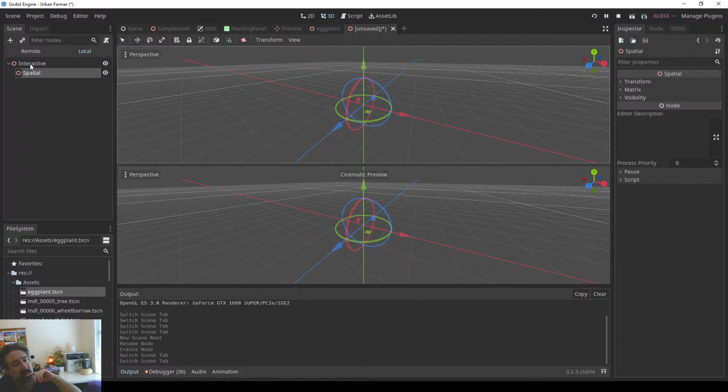Once it's imported into interactive, this by itself won't be eggplant because it's kind of awkward. We'll make the imported model the first child of interactive. It's bad architecture, so maybe this is the model we want to show, or this is more like the representation. If this is a raised bed or eggplant or whatever interactive object that is represented with this model, the model will be injected on.